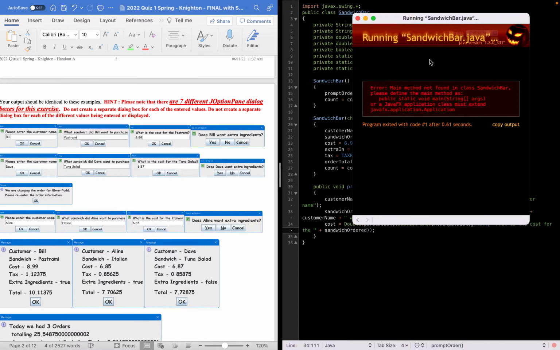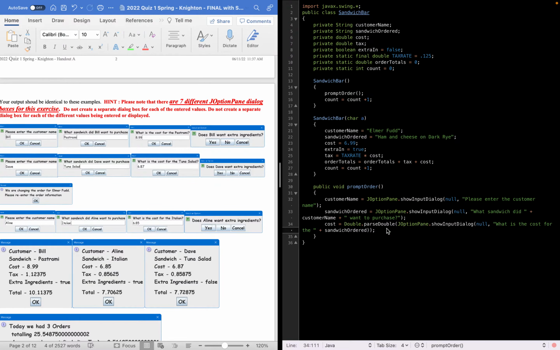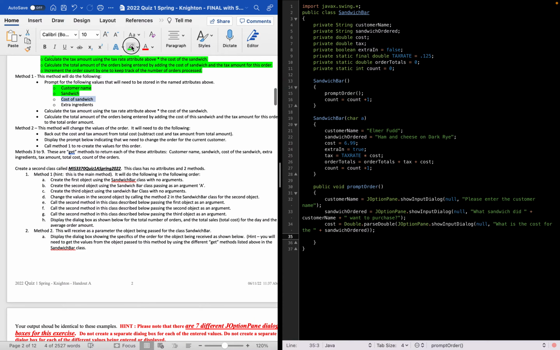Now let's run it. Okay, we're good. We didn't make any errors on that line. So we completed that line. Next, do they want extra ingredients? So this line is going to be one of the trickier ones.